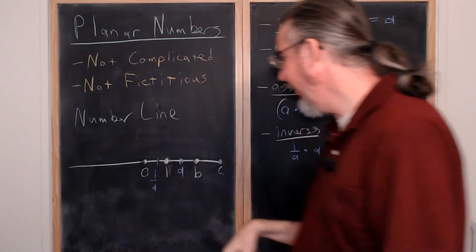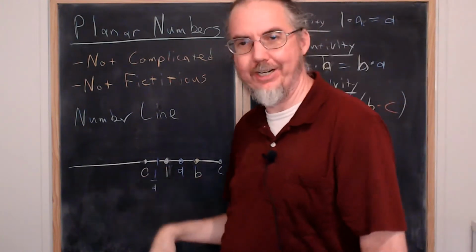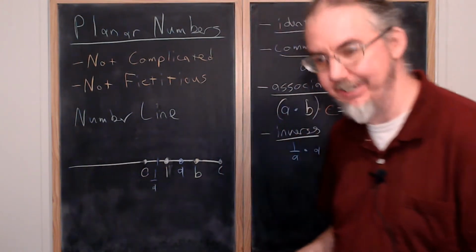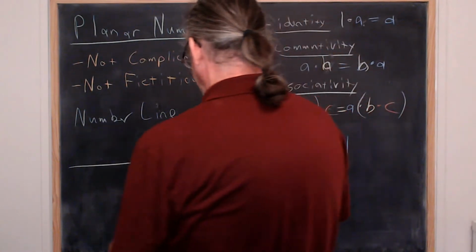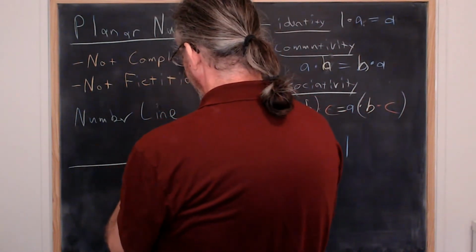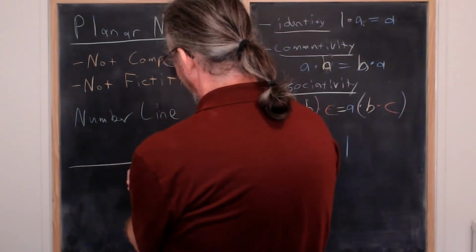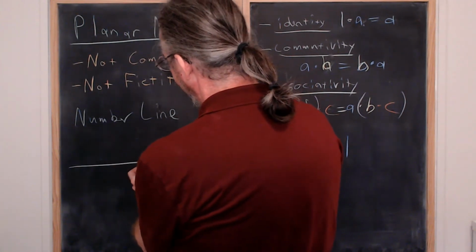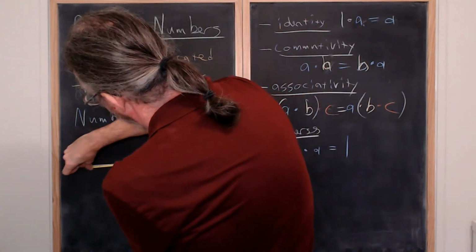One thing that I did not mention is what happens if I have a negative number. How do I multiply by a negative number? If I try to stretch it, how do I get 1 to that negative number? Well, to do that, I would have to flip it and then stretch it.